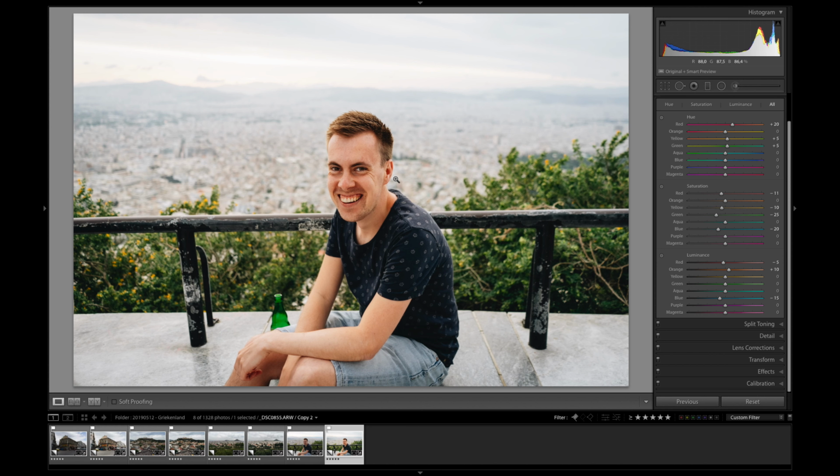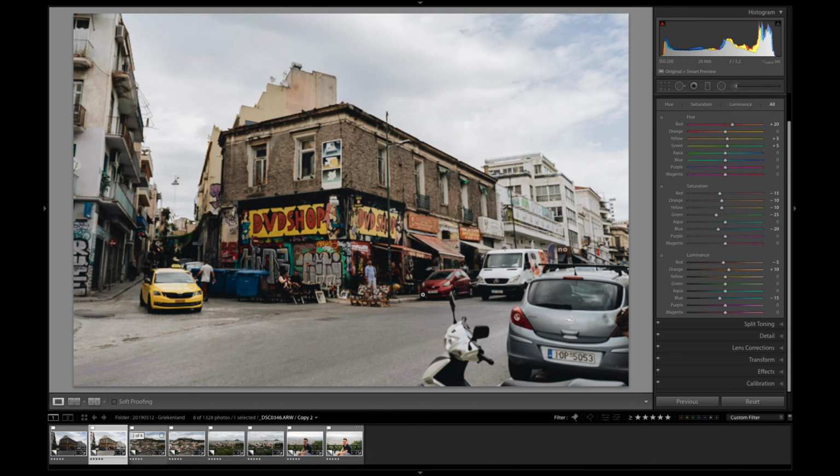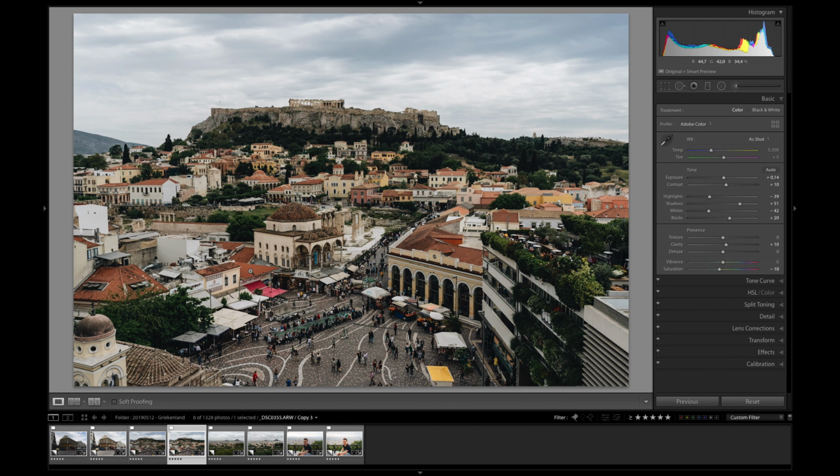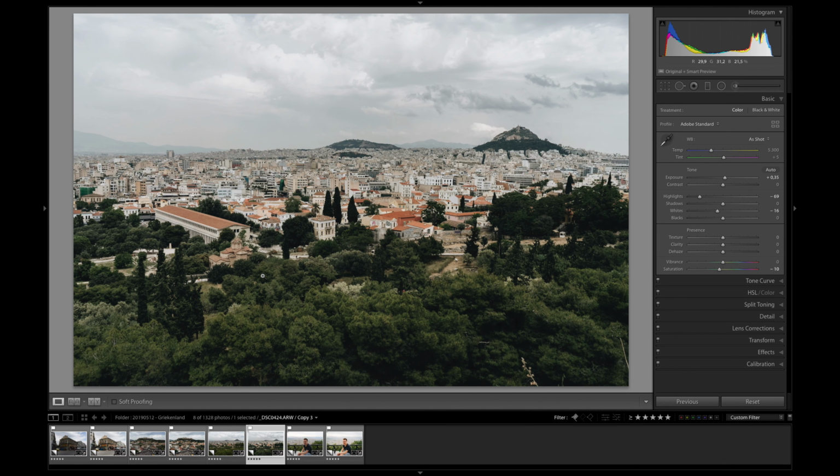So we started out with a little moody picture. We didn't do that much to the picture. As you can see here, it's pretty moody, it's very edgy. We added some clarity to make it even moodier than it was. Here we made some changes to the green saturation, so this way it gives you a more balanced moody look, because now it doesn't have the rich green tones it had.